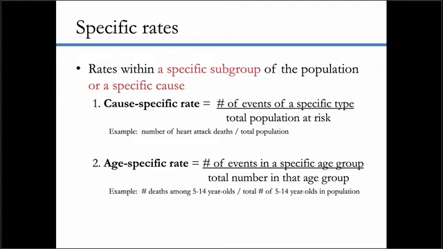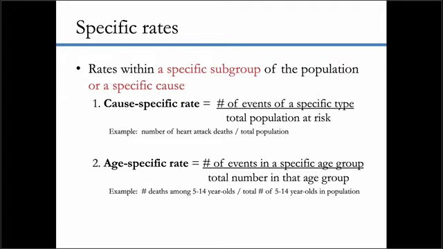However, when we talk about the crude calculation of that crude cause-specific rate of death from heart attack, the interpretation becomes limited, because we would expect, again, that a population that has more elderly would have a higher heart attack death rate compared to a population that has more younger people, just because the risk of dying from a heart attack increases as age increases. And so we still have to be careful about how we're interpreting these cause-specific rates.